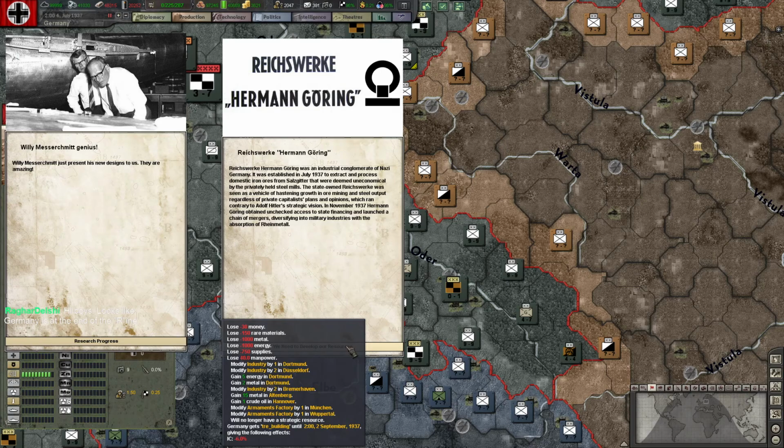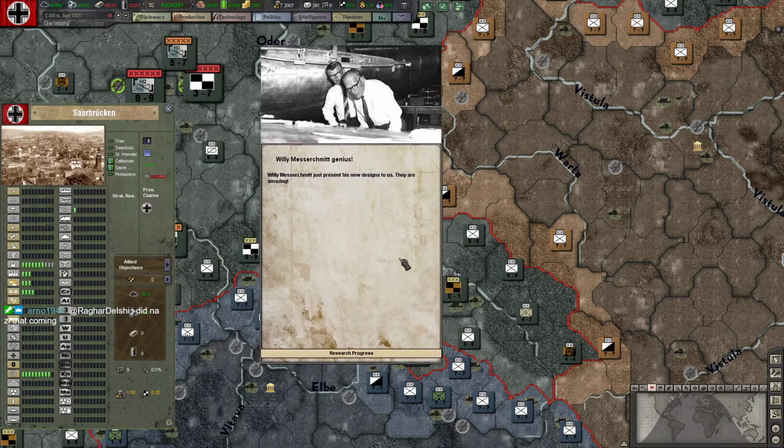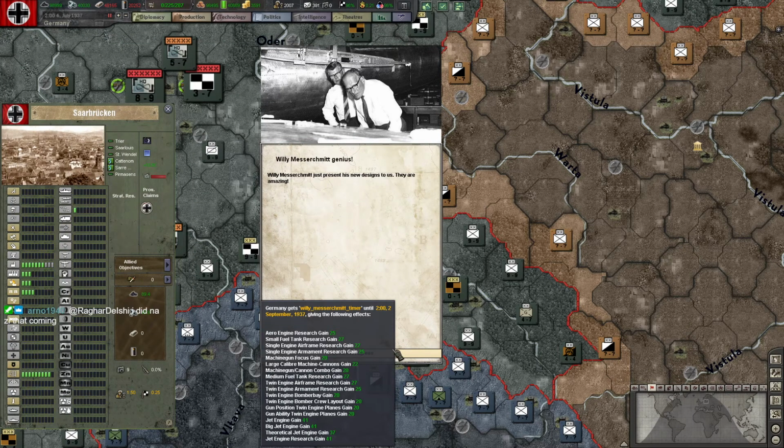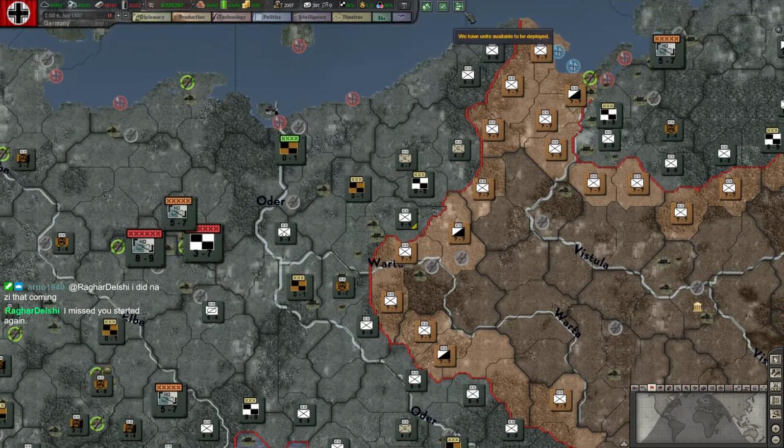Reichswerke Hermann Göring's. This is getting back with TRE to some of the industry, so we'll get some more industry in Dortmund and Dusseldorf, Bremerhaven, Munich, and everywhere else. Okay, yes, this is one of the major things that developed. Now, this has got it until September 37, cost us 6% IC. Willy Messerschmitt's a genius, and they're giving us all kinds of bonuses because of that. I think that's overdone. I don't know if that's working as designed or if that's a bit of a bug, but it does seem to be a bit much.